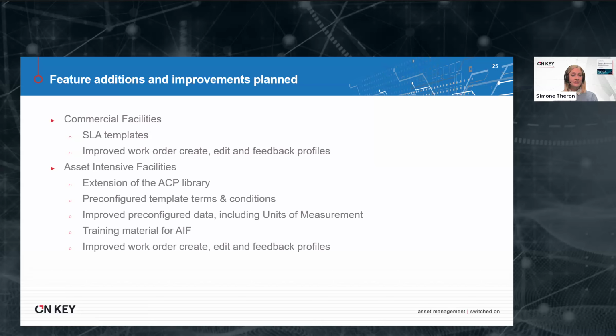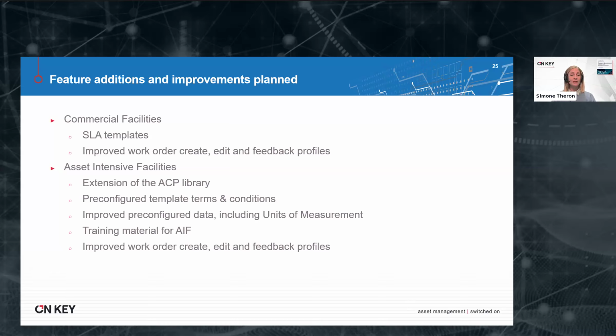Then in terms of our asset-intensive facility solution, we will further extend the asset care plan library with more fixed asset care plans. We will also add a pre-configured template of terms and conditions that the client can use to trigger that users need to accept these terms and conditions before they use the system. So there are different types, for example, terms and conditions relating to the POPI Act that can be used.